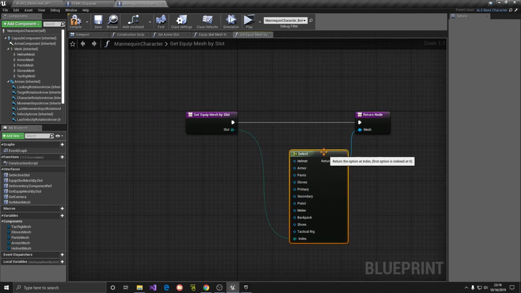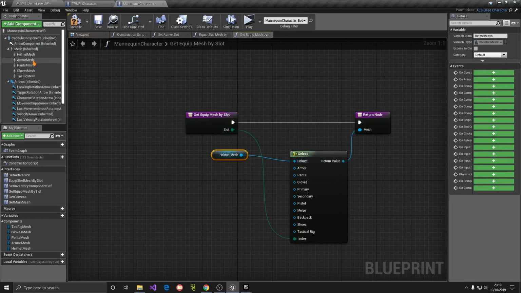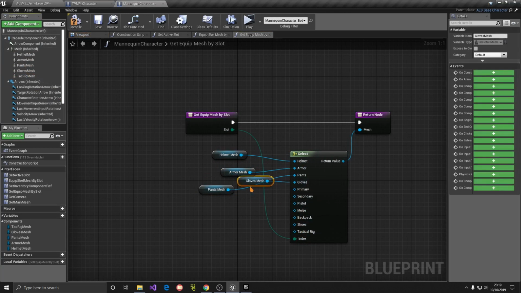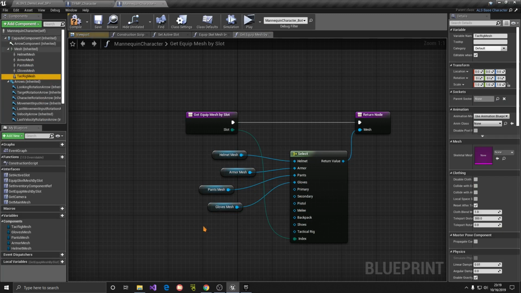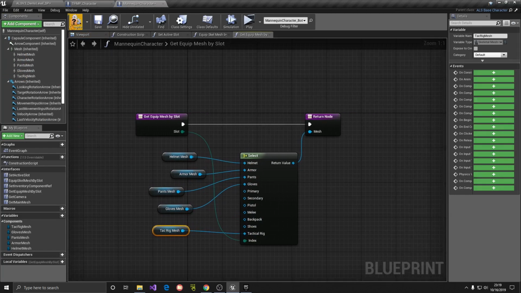Okay, so for helmet, you can just attach these guys. Helmet goes there, armor goes here, hands goes here, gloves here. Let's see, do we have gloves here? Okay, go, and then tactical rig. There you go. I think that's all. Okay, 1, 2, 3, 4, 5. So that's good.